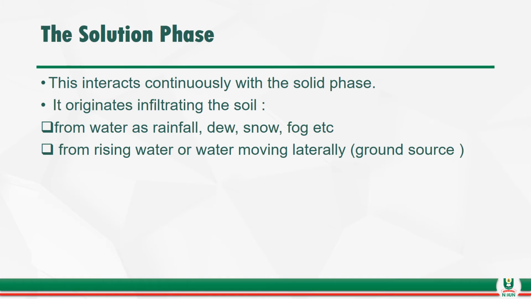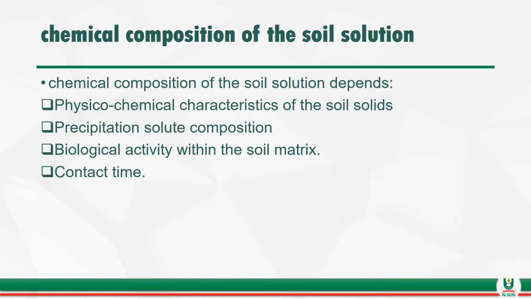The solution phase interacts continuously with the solid phase. It originates from water infiltrating the soil as rainfall, dew, snow, fog, etc., and from rising water or water moving laterally upwards, that is the groundwater. The chemical composition of the soil solution depends on the physicochemical characteristics of the soil solids, precipitation solute composition, biological activity within the soil matrix, and the contact time.